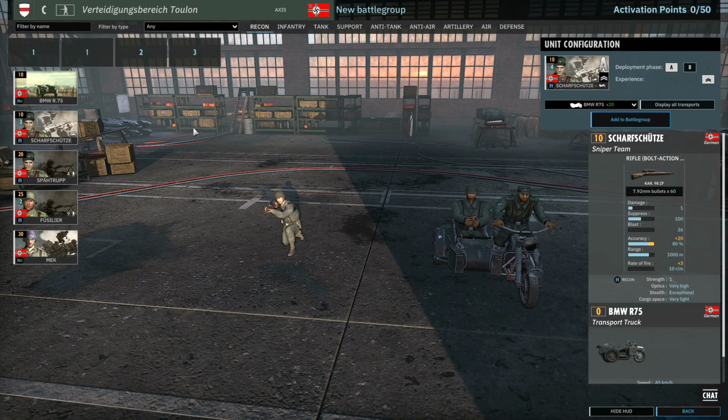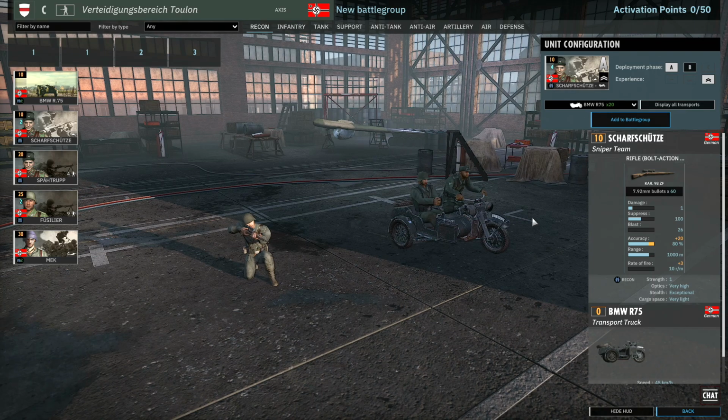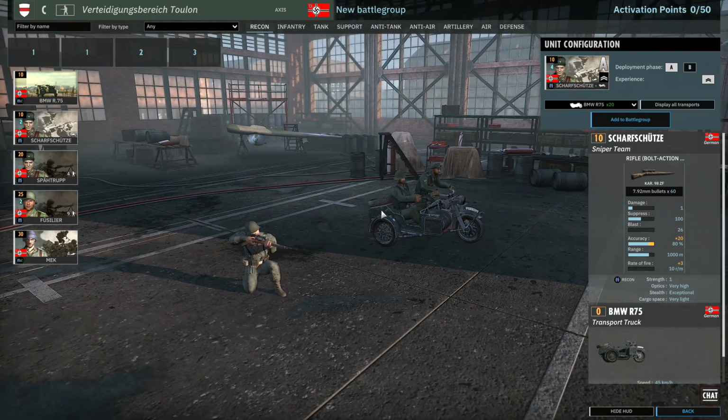Then we have a Sharpshooter squad. It's not really a squad, just a single man with a sniper. He's just a single Sharpshooter, and he has exceptional stealth. Good for sniping, maybe some support weapons, but honestly, if anything fires at it, he's going to die. So you've got to treat these more like Aufklärer squads, and then use the sniper in a pinch.